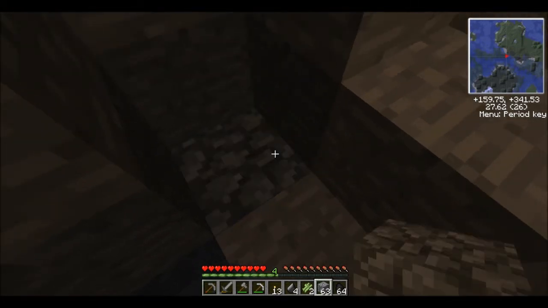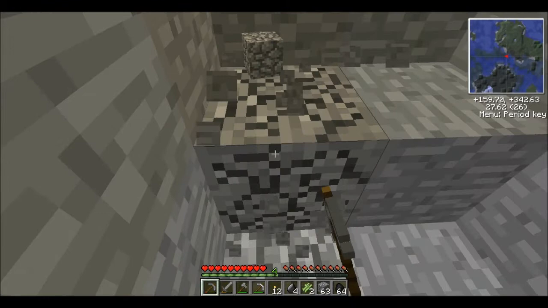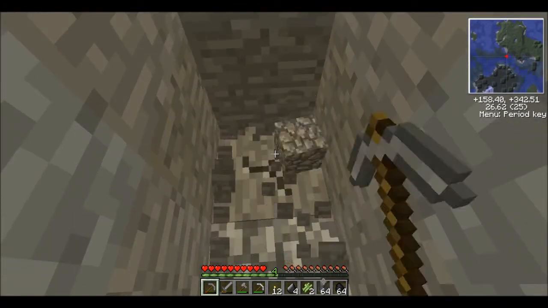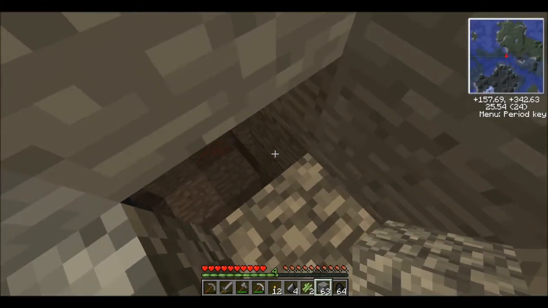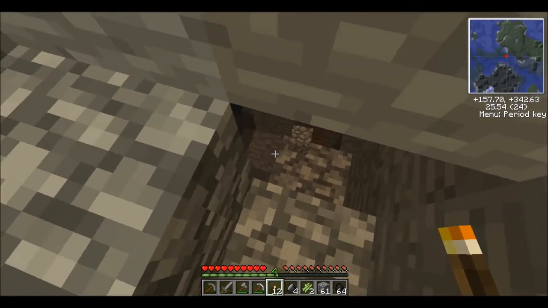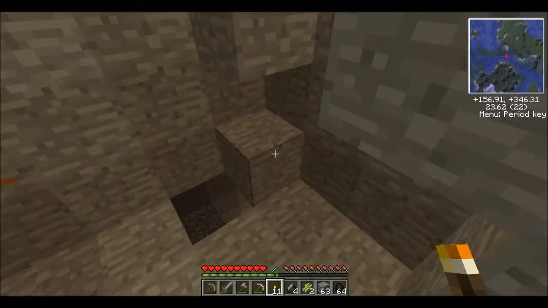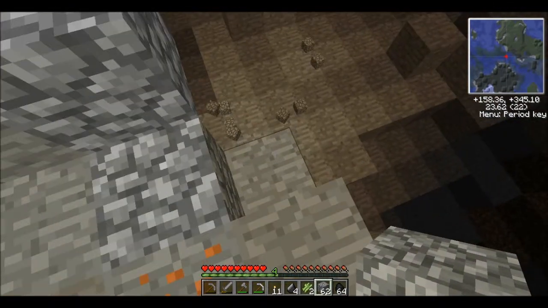Alright, I'm just gonna try and find my way on over to the wall so I can build sort of a staircase down. There. Didn't need that second block. God, it keeps doing that double click thing. Fingers on the keyboard, a little bit off.